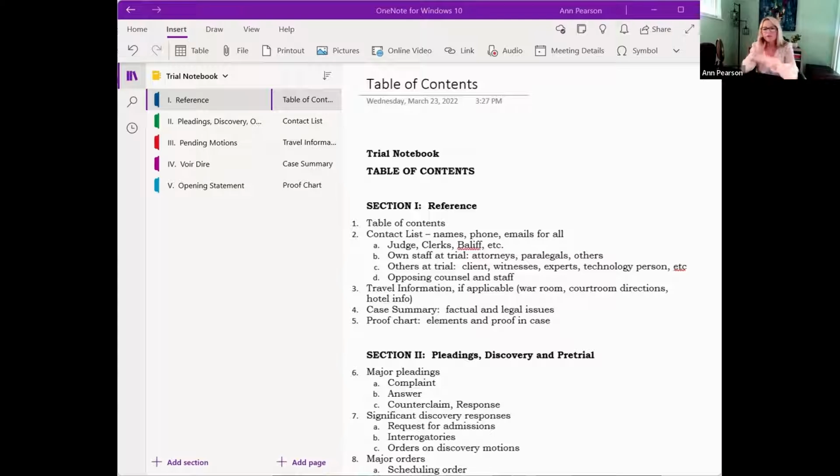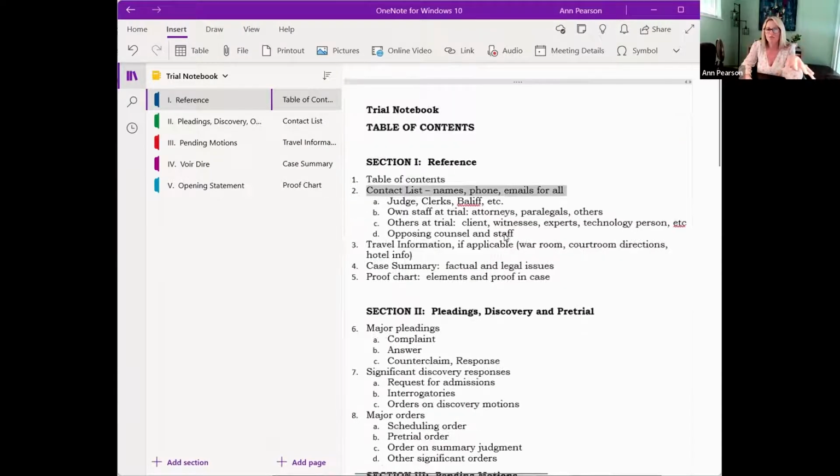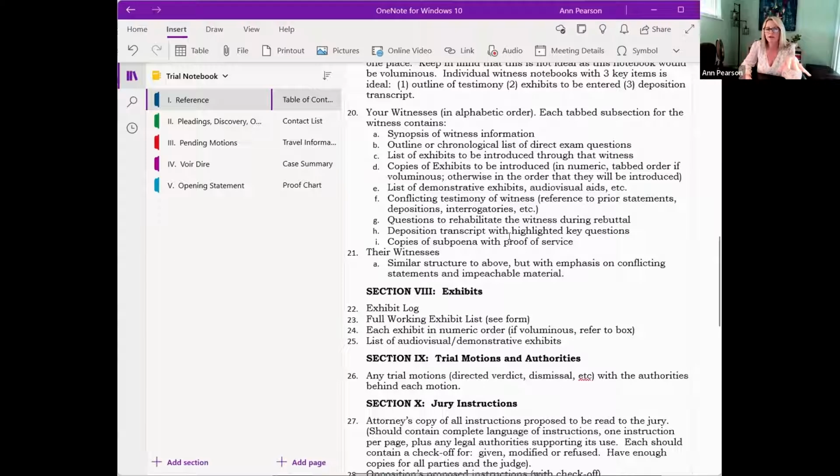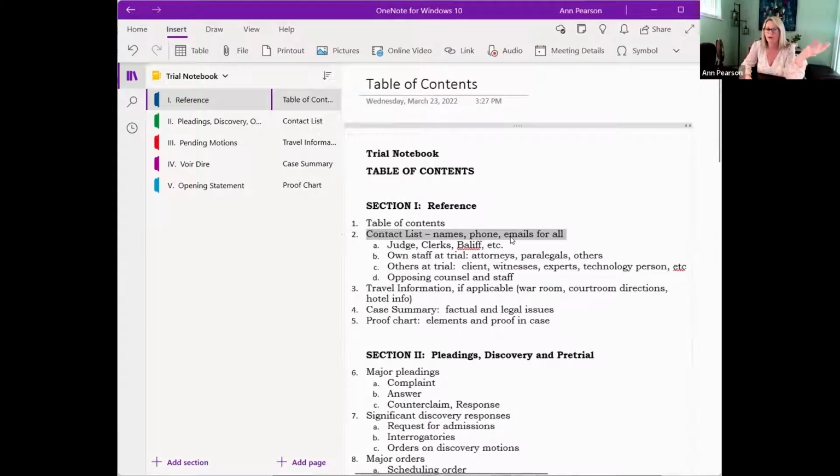I didn't put the whole trial notebook in here for you, but I put enough of it in to give you an idea how it would work. So literally I create a new notebook, and then this is a section. So that would be your tab 1, section 1. That's the reference, right? So you can either copy and paste whatever it is in there, or you can upload a PDF.